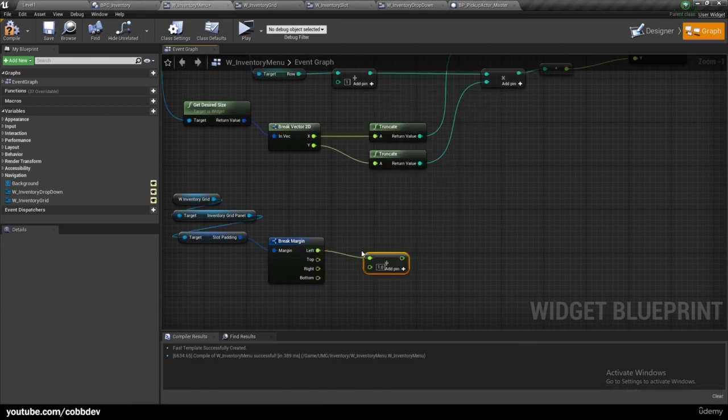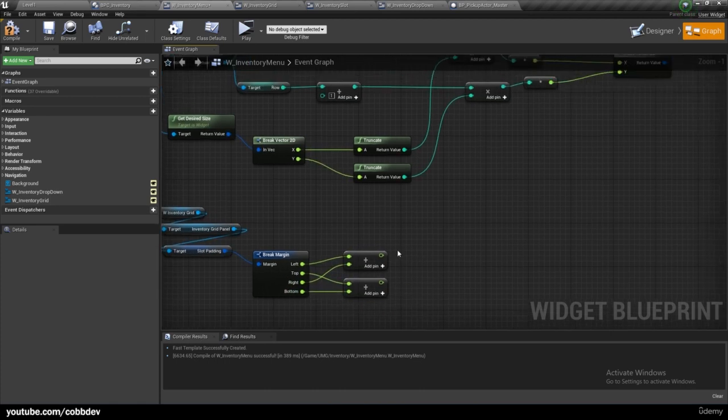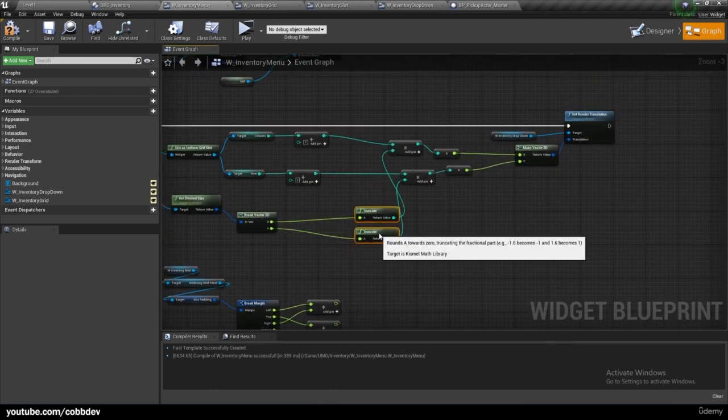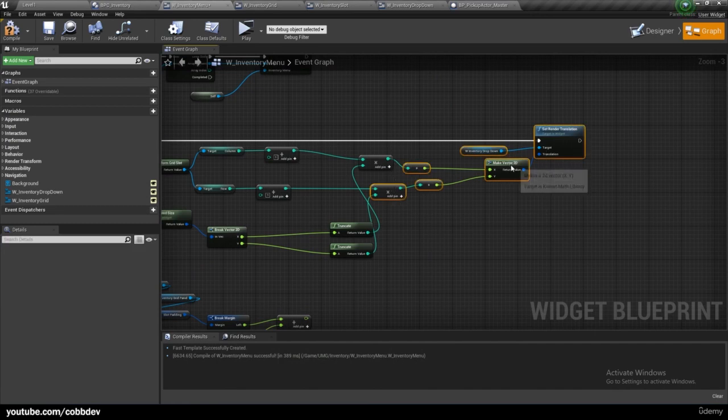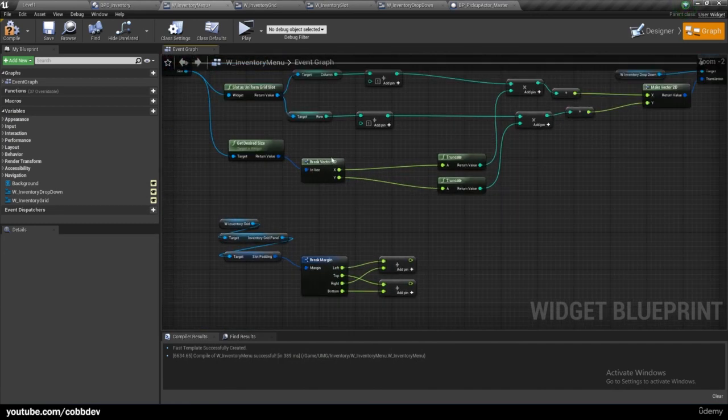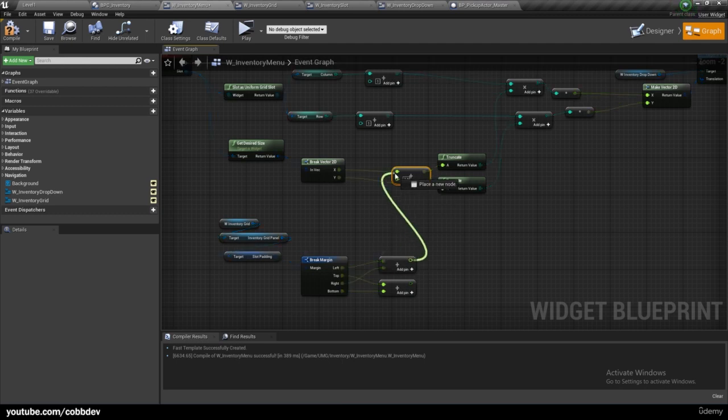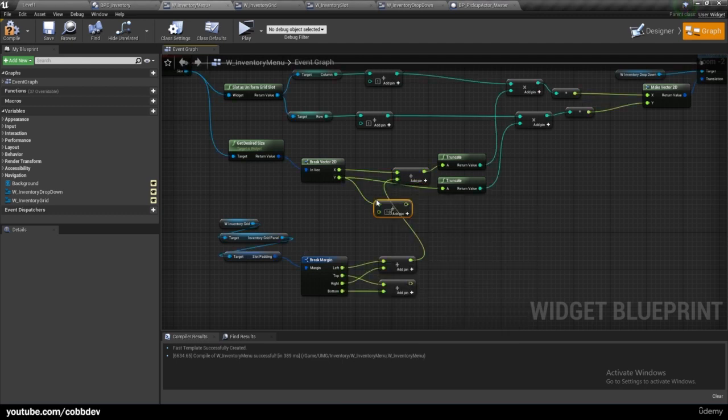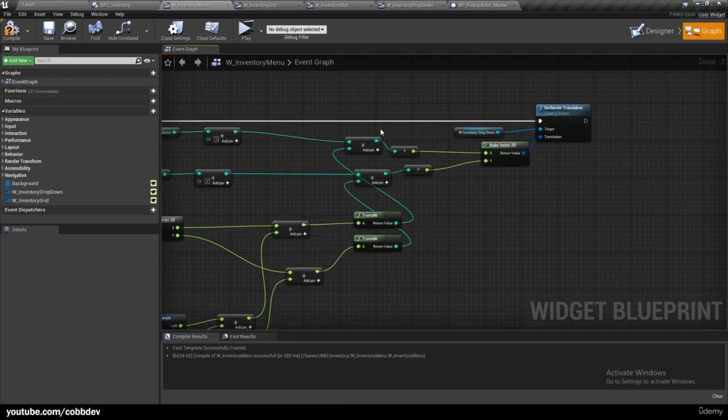And we want to add the left and right together and the top and bottom together, because we don't need those as separate floats. And before these truncates right here, we can just add these to our desired size. So they are accounted for. So for the X, we want to add in the left and the right. And for the Y, we want to add in the top and bottom. So kind of move these out just a bit to organize.